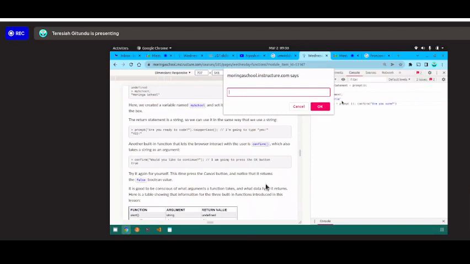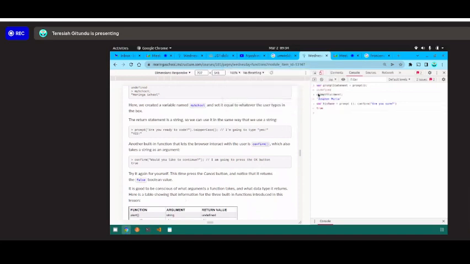Teresia, zoom in a bit. A little bit only. Like that. Yeah, that works fine. So I think that's how you do it. Sorry, do it again. Just do it again.